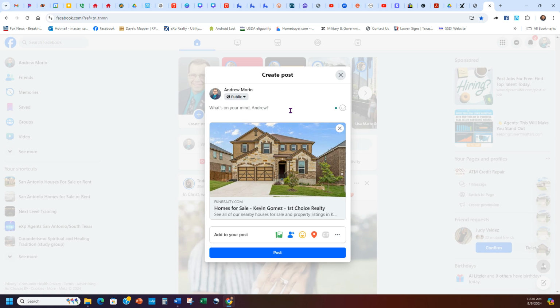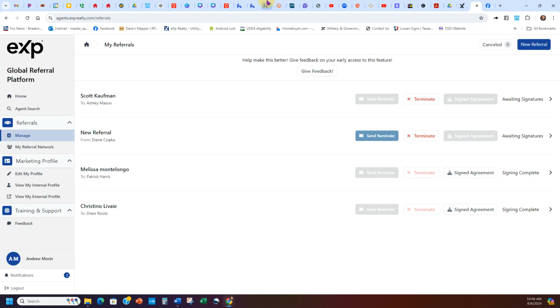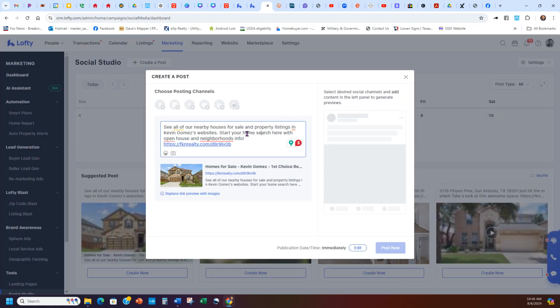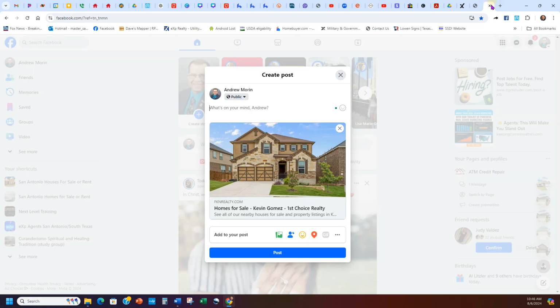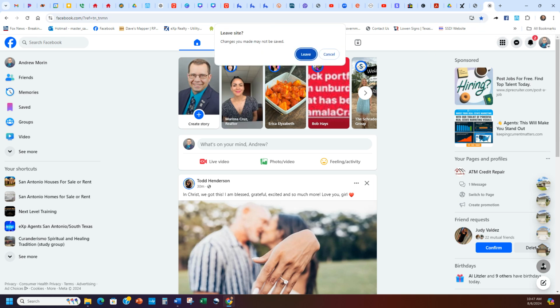I'll do a video in the future where I record my phone screen showing you how to do that. And then you would take this link that you already have built, the one we're just playing with here, and you would put that in the sticker where it says learn more. And then you'd be good to go. I don't worry about all this stuff. It'd be great if I want to, but I'm okay. I don't have any social posting set up, so I can't post directly from here to Social Studio for this person. Kevin is nice enough to let me use his account to do this video. And then in here, I'd post it, and then you get the extra leads coming in.